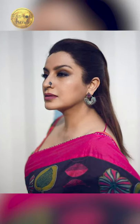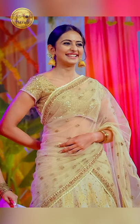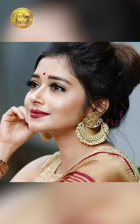So friends, talking about these sarees with long earring combinations, you can try wearing these for simple and elegant occasions because they're basically beautiful and amazing. You can even try wearing these for any other kind of amazing and beautiful elegant fashion parties too. And these basically give you the simple, royal, amazing and beautiful look.